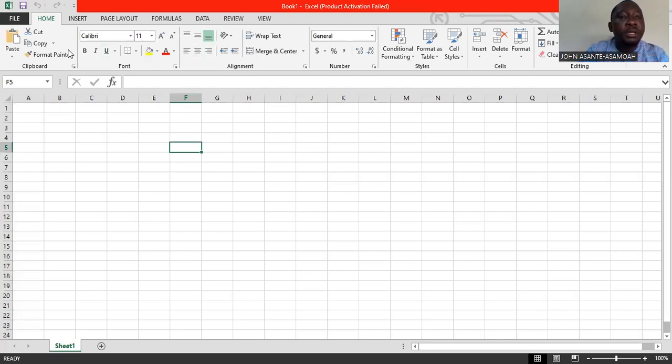Down the ribbon, we have the name box. And in front of the name box, we have the formula bar. We also have A, B, C, D representing the columns, and 1, 2, 3 representing the rows.